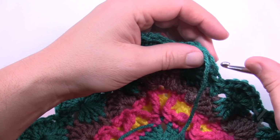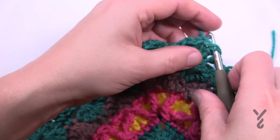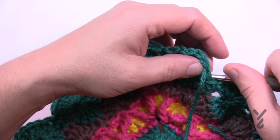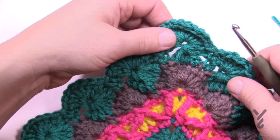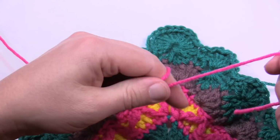So we're now going to just continue the remaining of this section, and I have to complete with you one more round after this section is complete, which I will show you in the end of this video. So we're going to now move on to color A.